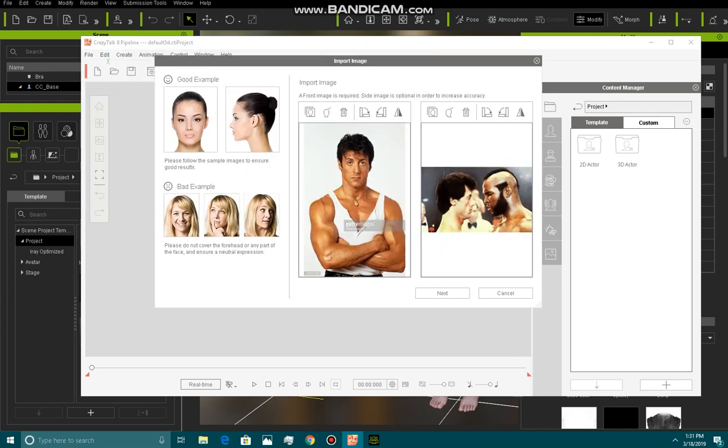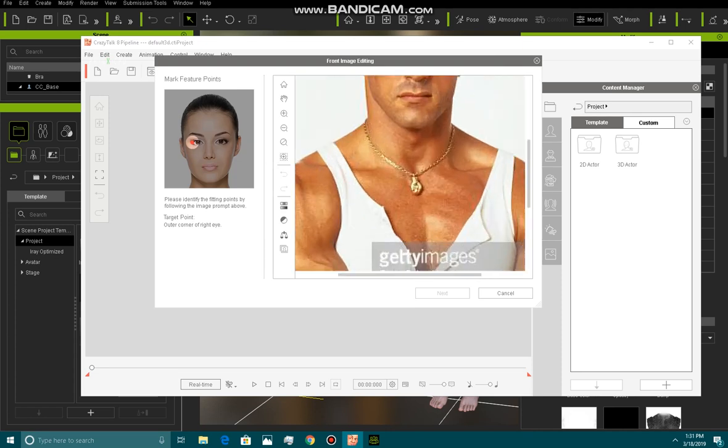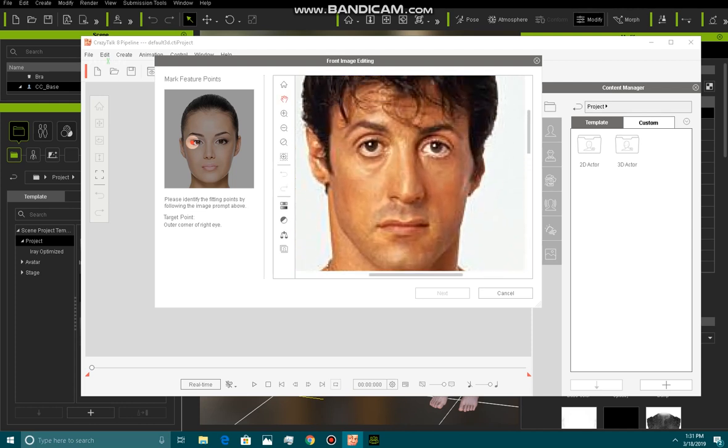Something you're going to want to know here is you can use any regular picture, just a front shot, but it is much better if it's motionless. It's better if they have a completely blank face, because smiles and frowns make it a lot harder to make a 3D character. And if possible, get a profile shot to go along with the face shot, but you don't need it. It will make it a lot more realistic.